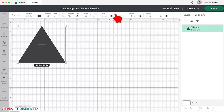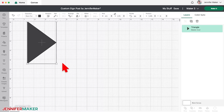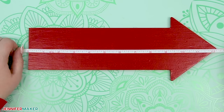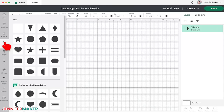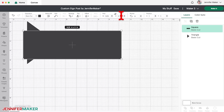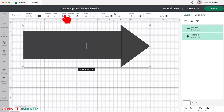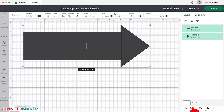On an empty canvas in Cricut Design Space, click the Shapes icon and select the triangle. Click the Unlock icon above the size menu. I'll enter 4.5 inches for the width and 2.75 inches for the height, then press Enter. Hold the Shift key and position your cursor over the corner of the triangle's bounding box until a curved arrow appears, then click and drag clockwise to rotate it 90 degrees. Now measure the width and height of the rectangle part of the arrow. Click Shapes again and select a square. Open the lock icon and enter your dimensions — I'll enter 9.25 for the width and 3 inches for the height. Move the triangle to slightly overlap the right edge of the rectangle, select both shapes, click Align, then Center Vertically. Then click Combine and Unite — now you've made an arrow the same size and shape as your wooden ones.